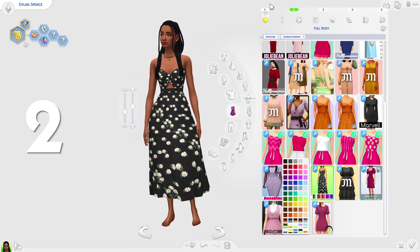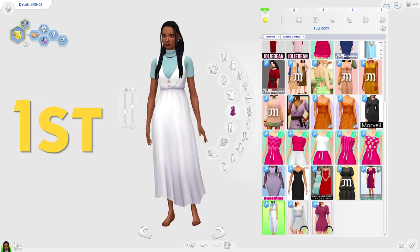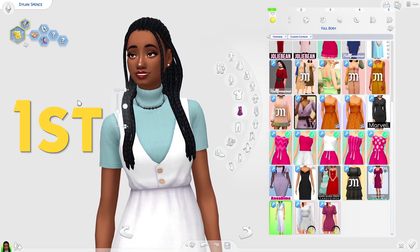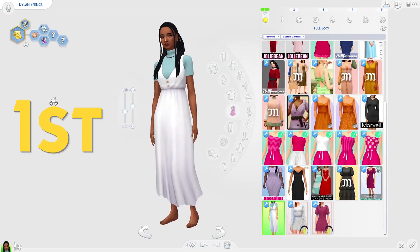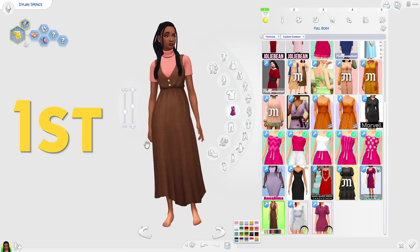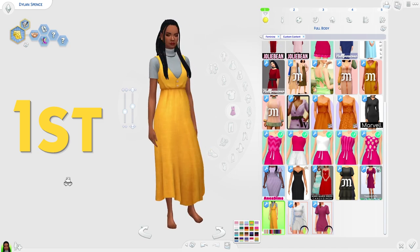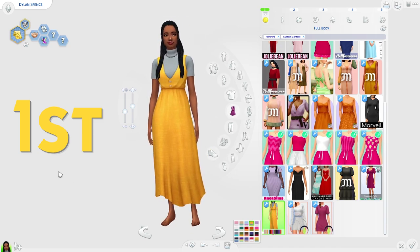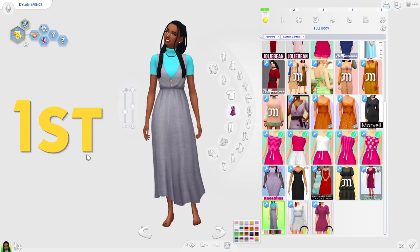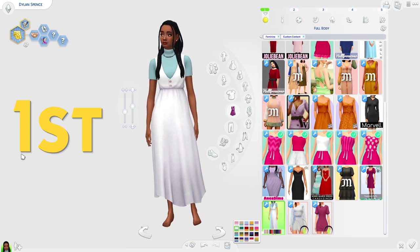The dress coming in first place today is the Love Spell dress by Trilogy. I love this dress so much — I love the turtleneck jumper and I love how the dress goes over the jumper. The swatches are so cute, the texture is so good. Look at the texture on that sweater — it's so well made. I love the buttons. It looks really high quality. Imagine your sim in university wearing this. I don't have anything like this in my game, so I thought it deserved first place on the list today.